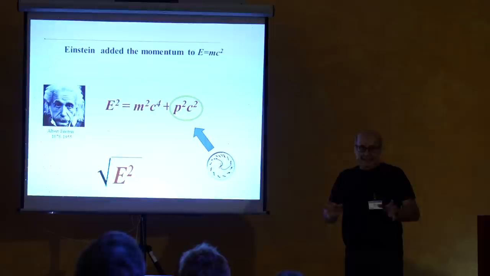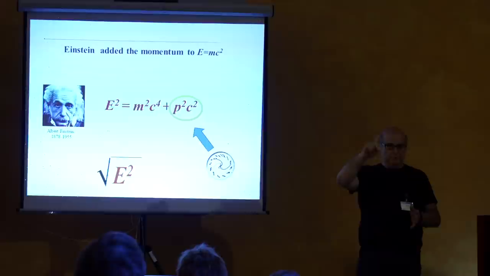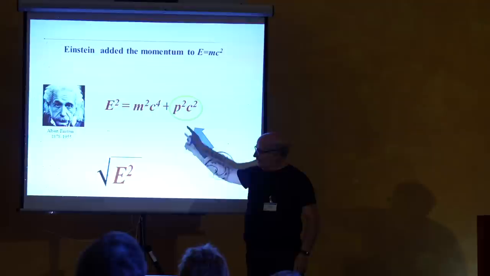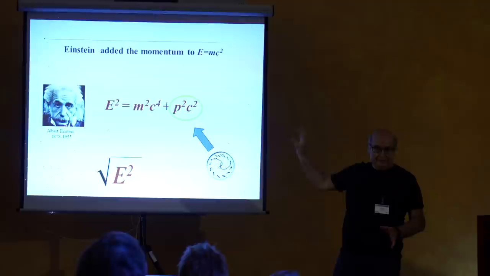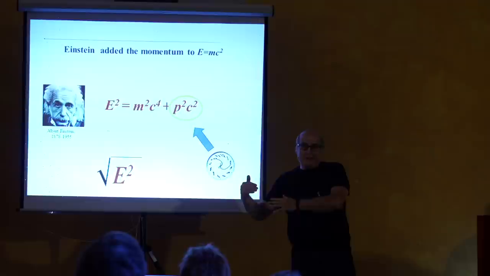And as everyone knows, when you use a square root, you have two results, a positive result and a negative result. For example, the square root of 9 is plus 3 and minus 3. So we have plus energy and minus energy. Plus energy has positive time. Minus energy has negative time. So this fundamental equation says that there are two types of energy, one that diverges forward in time, and the other one that diverges backward in time.